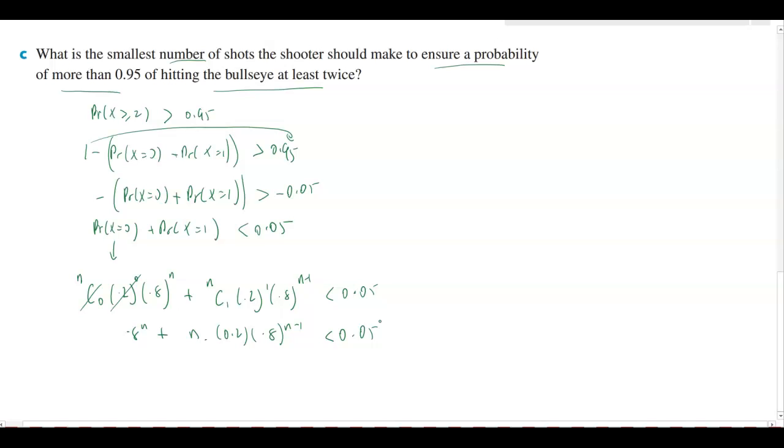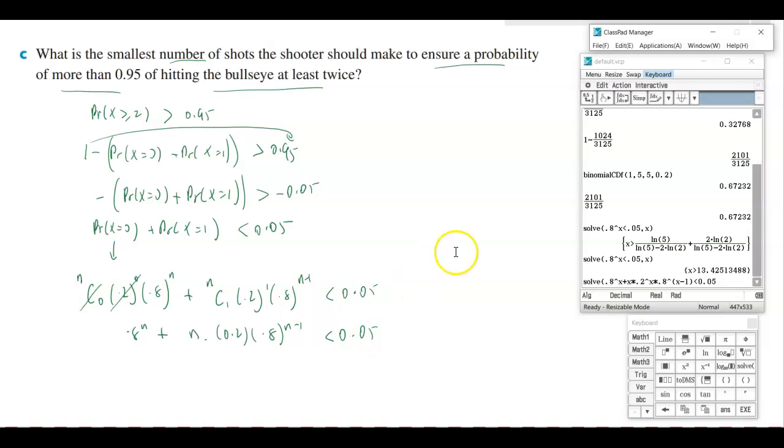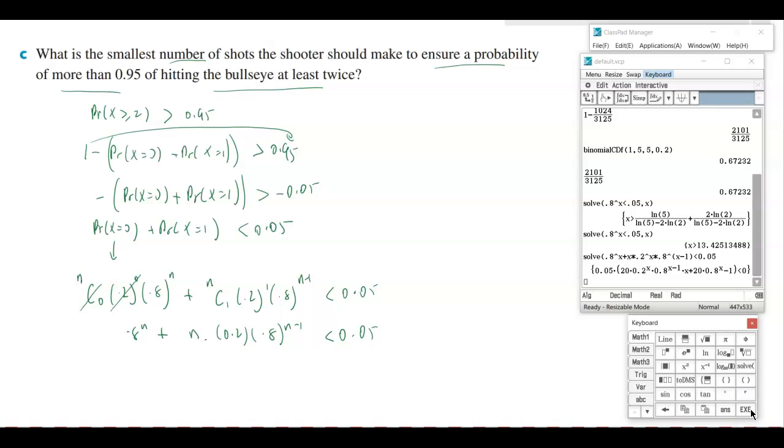So the problem I wanted to show you was if we now put this into a calculator, and I've already pre-done this, we're trying to solve 0.8 to the x. Remember, I'm putting in x plus x times 0.2 to the x plus 0.8 to the x minus 1 is less than 0.05. Let's press enter, let's see what happens. Well, basically nothing is what happens, and so we need to find a better way of doing this, and that's basically what we're going to try and do now. So let's pause for a minute, and I'll get it ready for the next section.